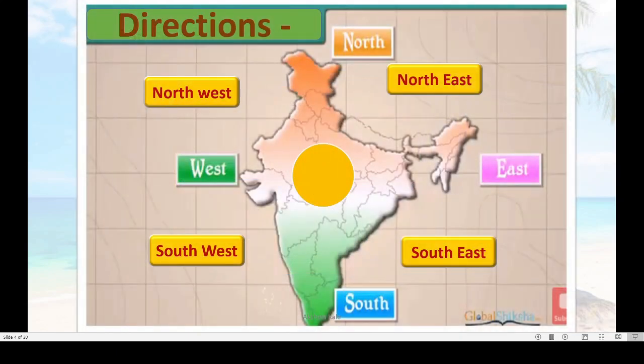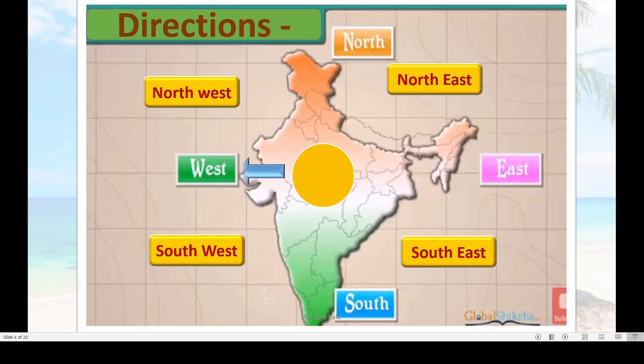Now you can see here a map of India with different directions. Now we will study this, then we will come to know which are the main and which are the sub directions. Dear children, this is east, eastern side of India.